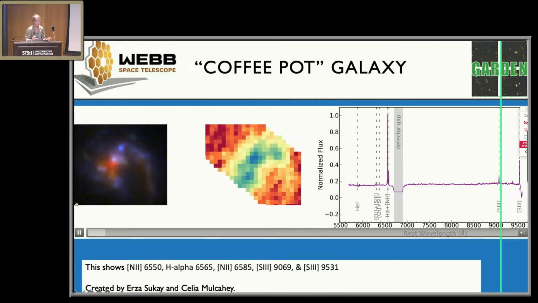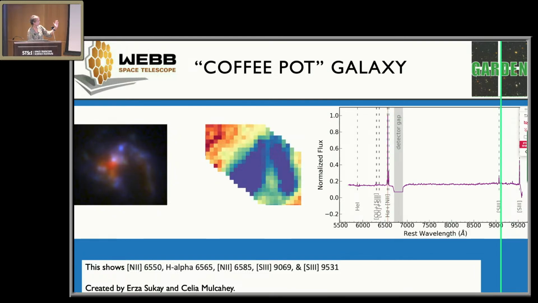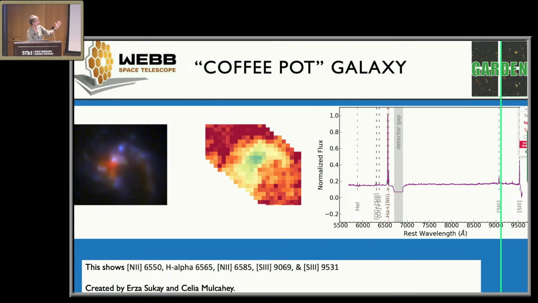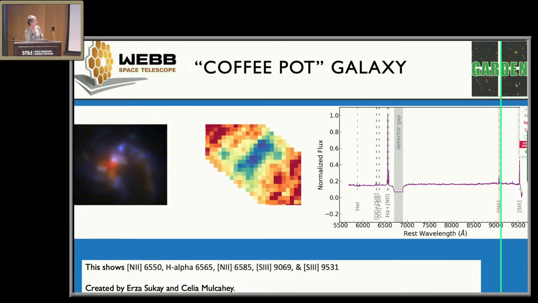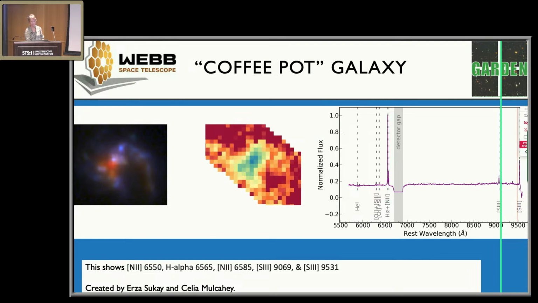There we go. So it's the same thing. It's moving through, and you can see the features of the different lines, and if you correlate between watching the two of them, you can see how different regions are rotating. So that's the cool little added feature of having a spectral cube. And I think I'm going to stop it there.